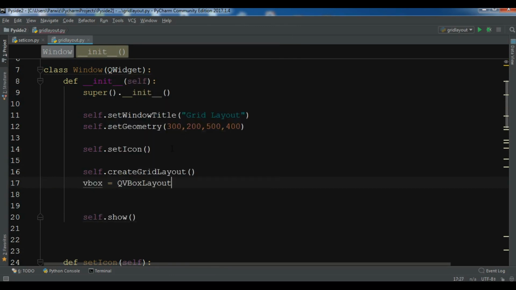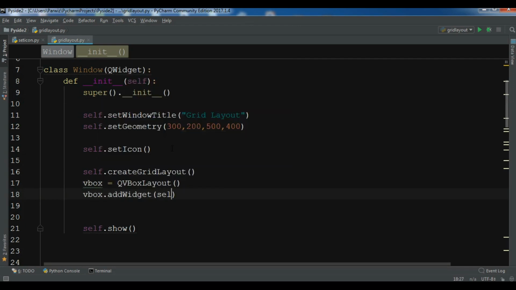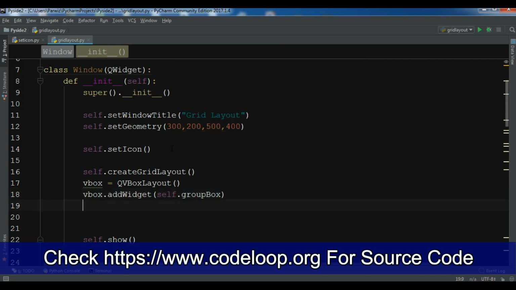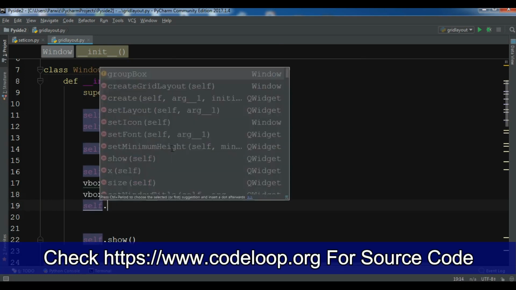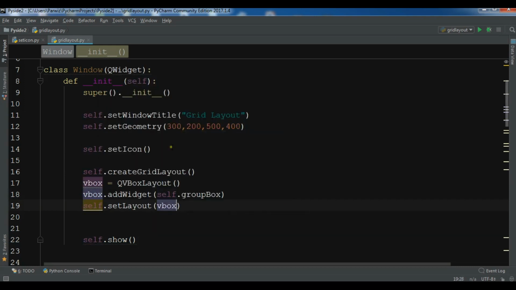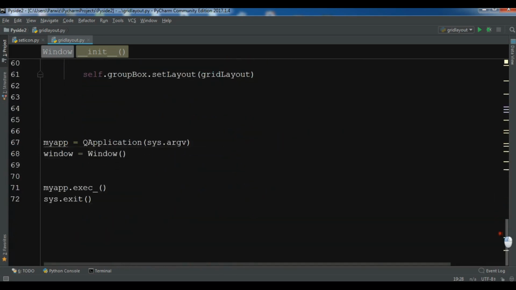Now QVBoxLayout, vbox.addWidget, and we are going to add our group box to our vertical box layout. Now we need to set our main layout, self.setLayout to the vbox layout. This is the complete code, and I will add the source code to the video description.